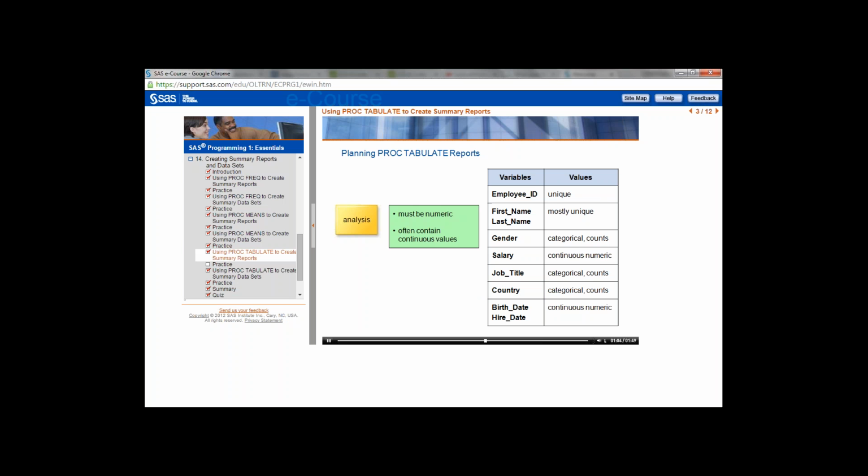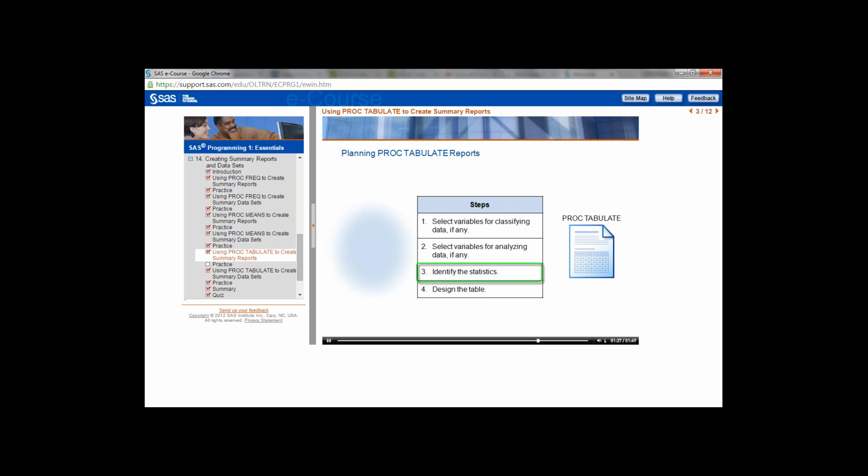Analysis variables must be numeric and often contain continuous values. You can summarize analysis variables by calculating statistics, such as a sum or an average. For example, you might select salary as an analysis variable and display average salaries by a class variable, such as country.